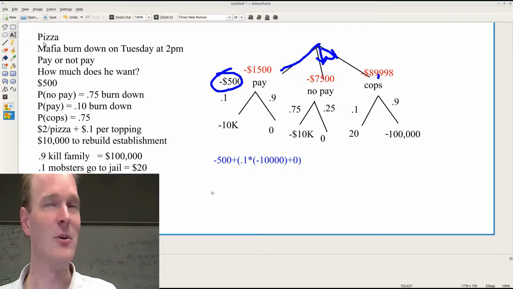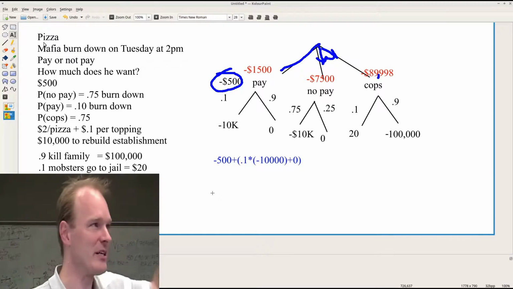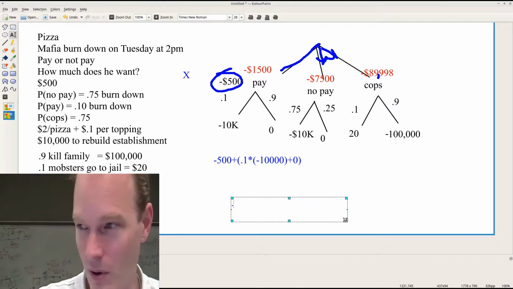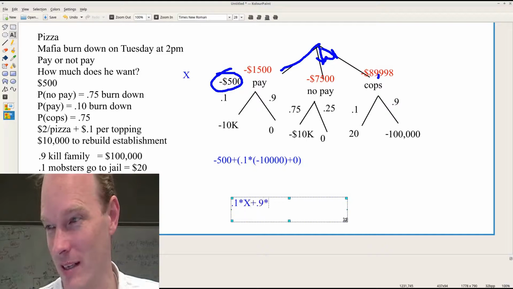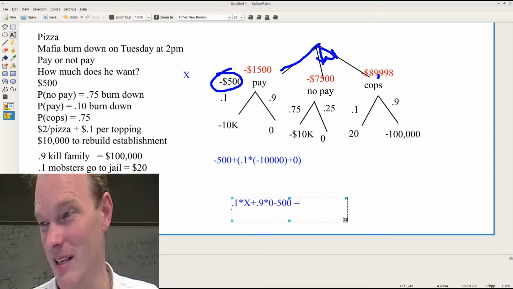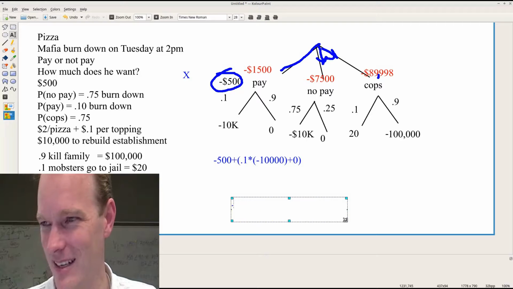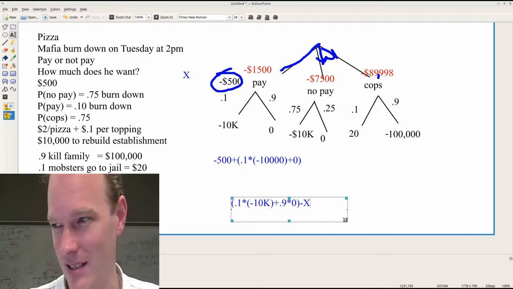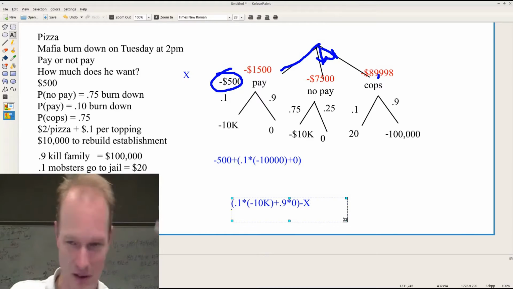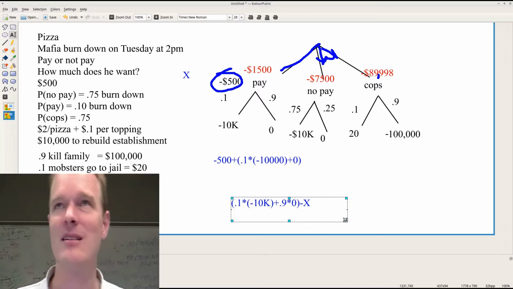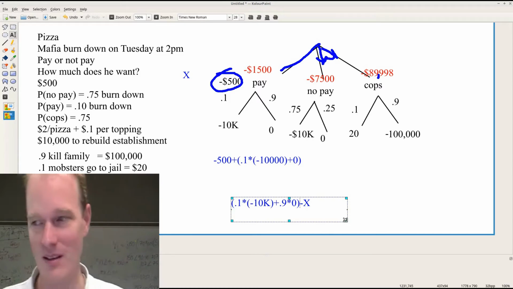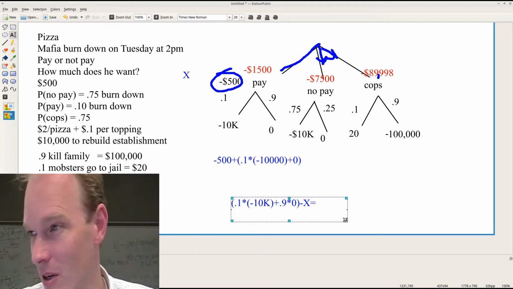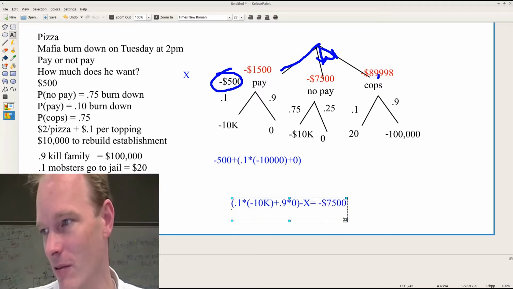60. Okay. Cool that you did it in your head, but for everybody else's sake, how did he get that number? Let's call this x. And we'll say 0.1 times x plus 0.9 times 0 minus 500 is equal to, or no, 0.1 times minus 10k plus 0.9 times 0 minus x, or plus x, depending on whether it's negative or positive on how you represent it. And by the way, do get your minuses straight. Pay attention to those. Those make all kinds of errors in these questions. Is equal to, and we already know the utility of the lesser of the other two branches, right? Minus 7,500. Solve for x.